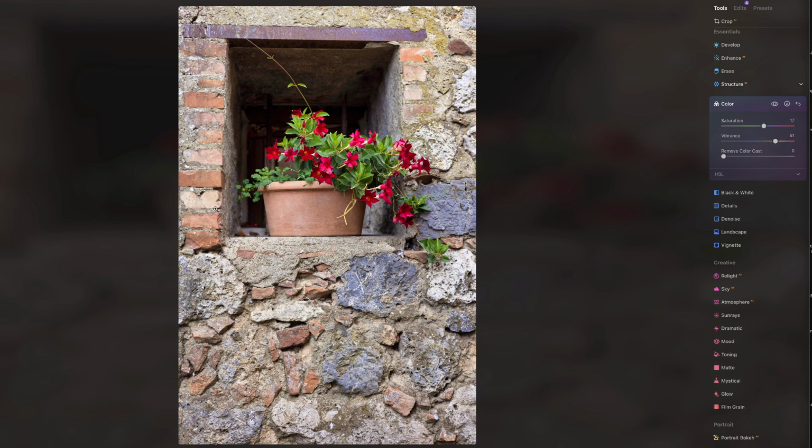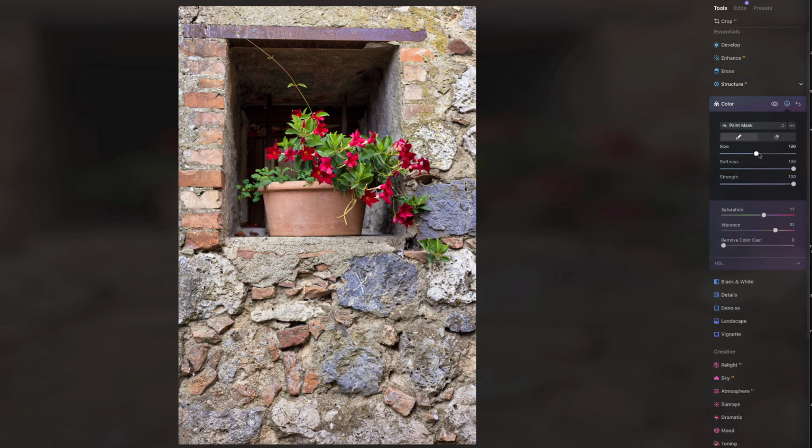Don't know that I want as much here and up here, so what I will probably do is go ahead and put a mask on here and just go through and just do the flowers, these little blue, I guess those are stones through there. And let's see what that looks like before and after.